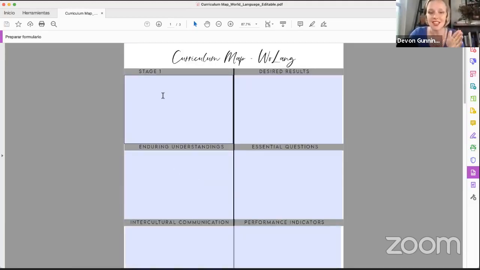First, stage 1, when you are mapping out something as daunting as a curriculum, maybe a full semester, maybe a full year, it's daunting either way. Stage 1 is your desired results. If you have not seen this class yet, make sure that you check out the class that I taught about the 9 steps to a proficiency-centered curriculum, where I'm going to tell you to make sure that you have a goal for your class, or what is your mission statement for your class? So for me, my mission statement for my class and what I always wanted to happen in my classroom.